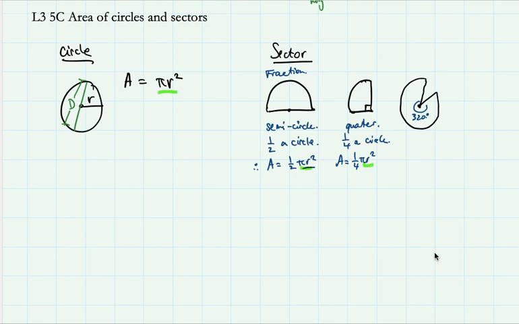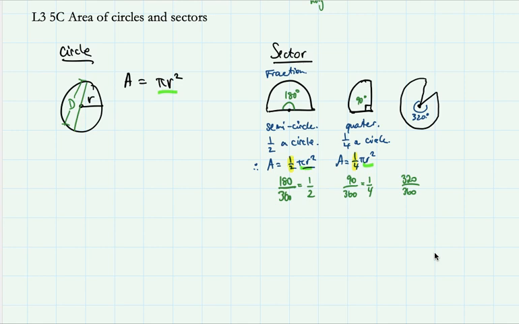Well, let's look back to our previous examples. What was the angle here? 180 degrees. What was the angle here? 90 degrees. Now let's think of this as a fraction of a circle. 180 out of 360 is indeed a half. This one, 90 out of 360, is indeed a quarter, and this last one would therefore have to be 320 out of 360. So all of these terms here, the coefficients, the half and the quarter, are just simply a fraction of 360, but it's been simplified.